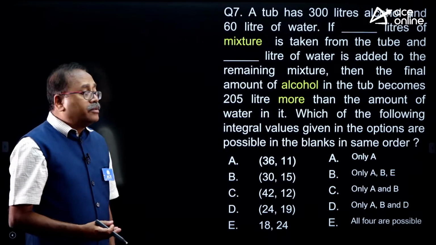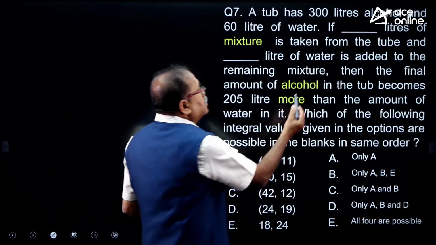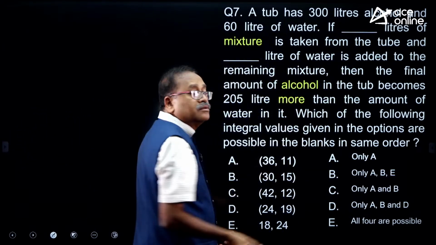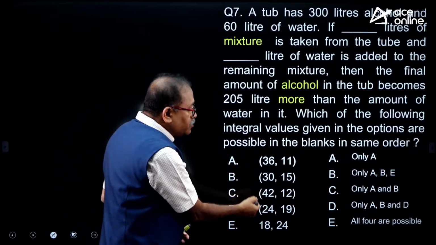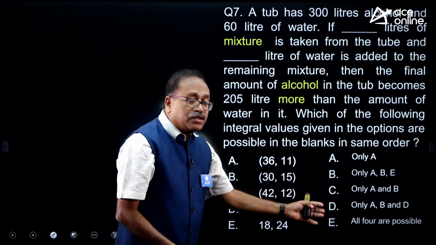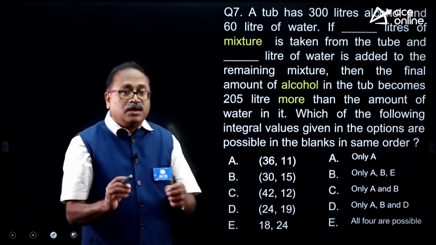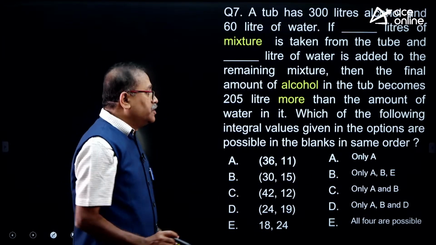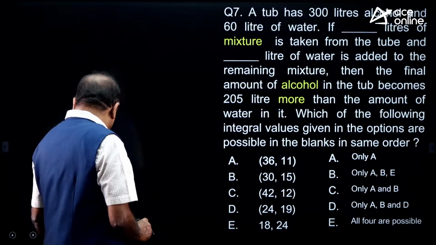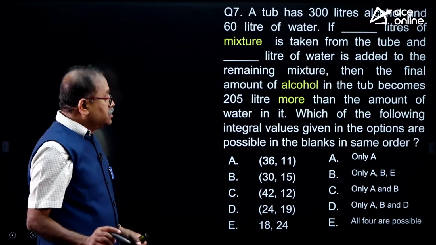And if you are writing the bank exams, you know that these blanks come here. Then you need to check over here, and based on that it is only A, or only A, B and E, and so on and so forth. First I am going to read the question, then calmly answer it.